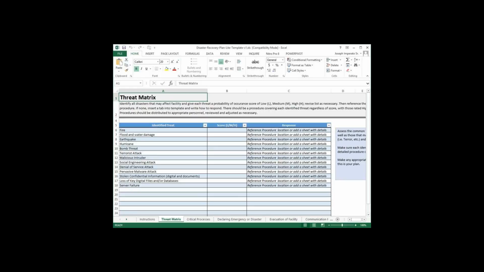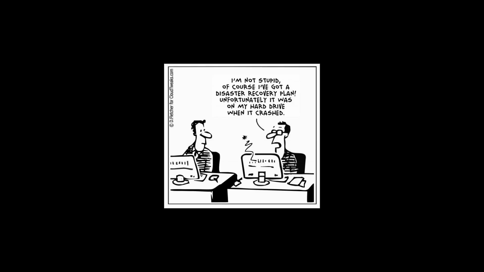Relationship to the business continuity plan. According to the SANS Institute, the Business Continuity Plan, BCP, is a comprehensive organizational plan that includes the disaster recovery plan. The Institute further states that a business continuity plan, BCP, consists of the 5 component plans: business resumption plan, occupant emergency plan, continuity of operations plan, incident management plan, disaster recovery plan.